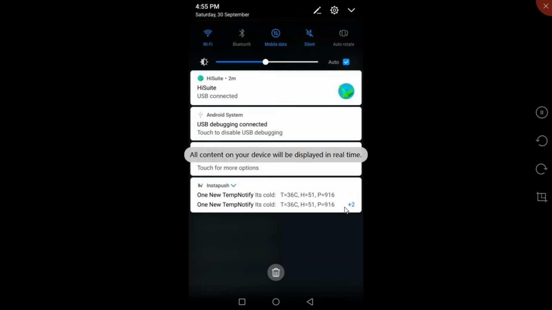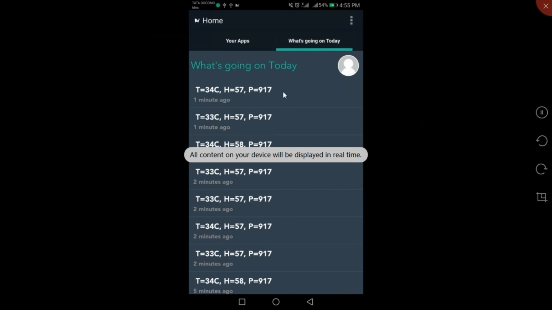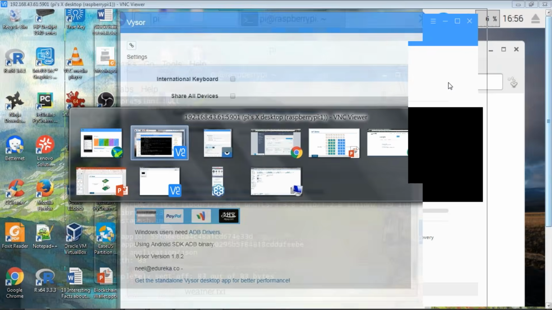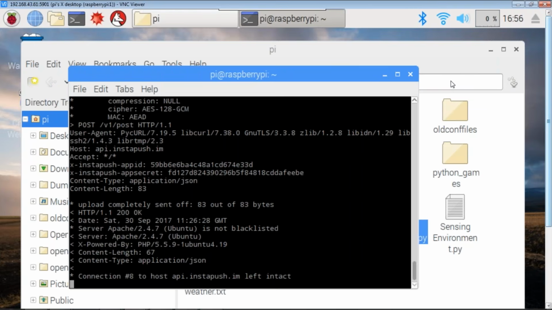Now if you see here, it's actually showing me multiple notifications being generated. It's showing me that it's cold presently, and here's the complete list of the temperature notifications. So I'm getting a constant notification with respect to the change in temperature. You can see it's continuously being generated here as well. This is something that is really helpful when you're working in a real-time scenario. Like I said, NASA extensively uses this for measuring temperature and pressure, both in their scientific research areas as well as the shuttles and space stations that they use. So with this we come to a conclusion of our demo session.